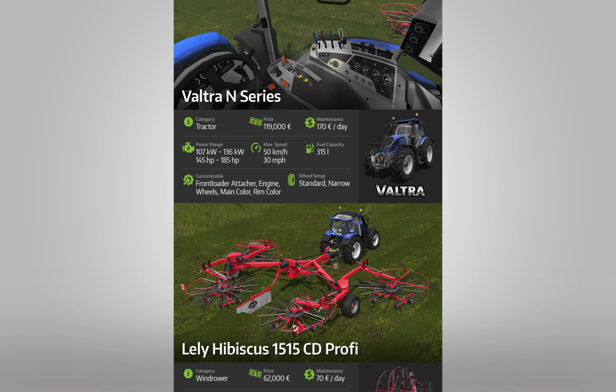And it's going with the windrower down below, the Lely Hibiscus 1515 CD Profi. Working with 15 meters, operating speed 18 kilometers. It doesn't need that much power, 110 horsepower. So let's get going with the next one, which is fact sheet number 10.